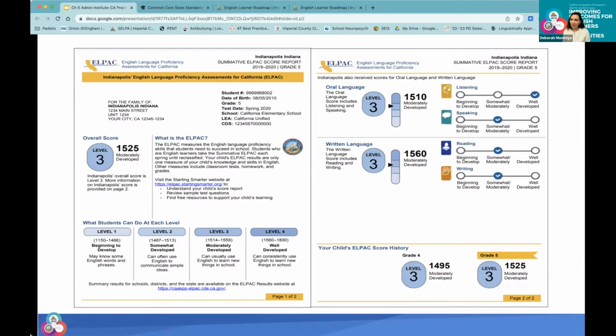But again, the layered approach as we look at what are the needs as it results from being a multilingual learner and how we can support that child given these respective domains: listening, speaking, reading, and writing. Does the child's disability uniquely impact any one of these domains specifically? Is that an area of need that we see twofold appearing in this assessment and is also a disability related need? And that's something we'll want to focus on as we later continue to develop the IEP, and we'll go there in just a minute.